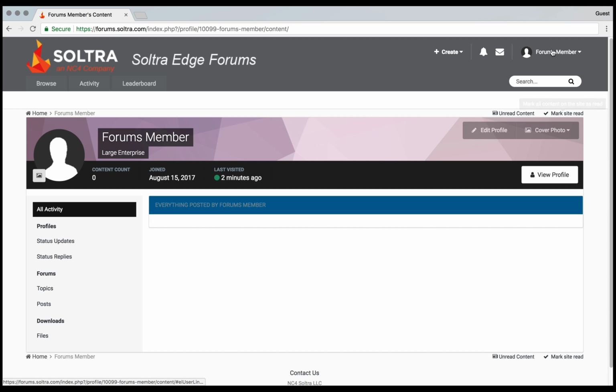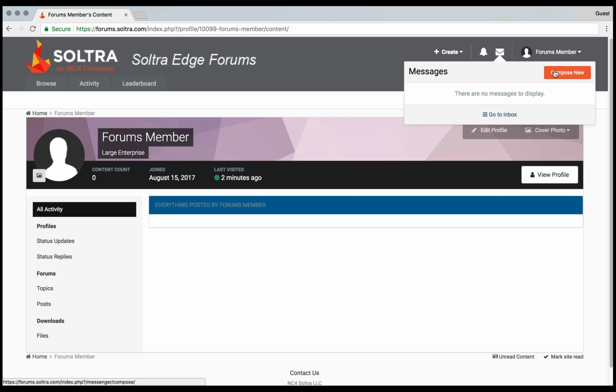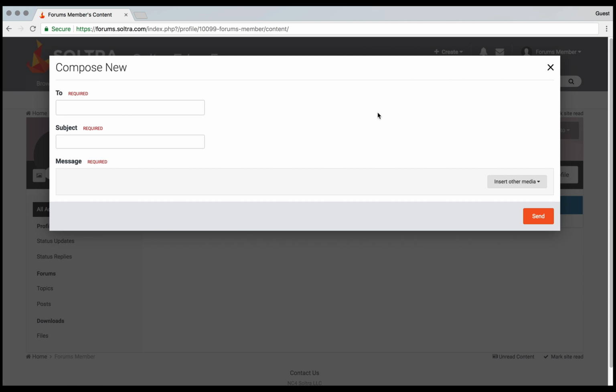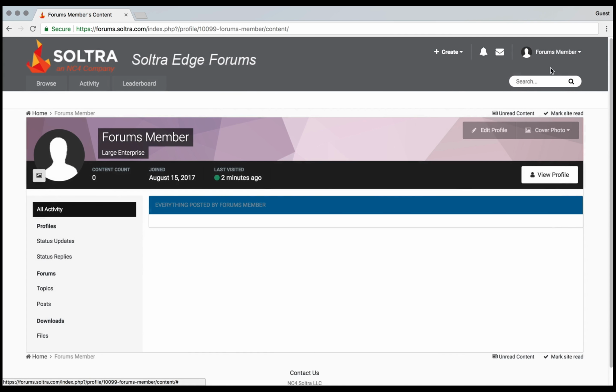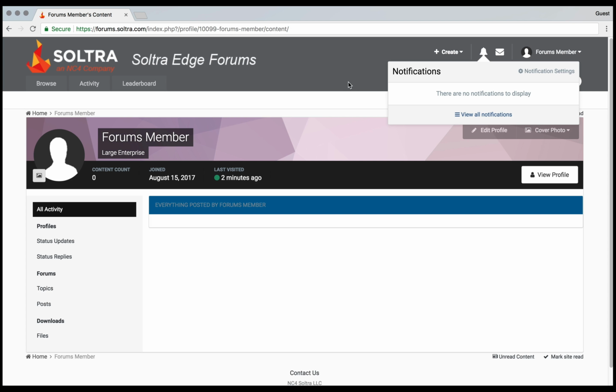In the upper right corner next to the profile drop down, you have a message area. If you are sent a private message, which you can compose messages and send private messages to members, at times NC4 support will, depending upon the issue, reach out in a private way instead of public to ask certain questions to help you out. Other members might do that as well. This is where you'll do that. You compose a new message, to, you just use whatever forum's profile is that you're working with to send that to the user. And notifications. If you've received a private message, this is where you'll get a notification here.